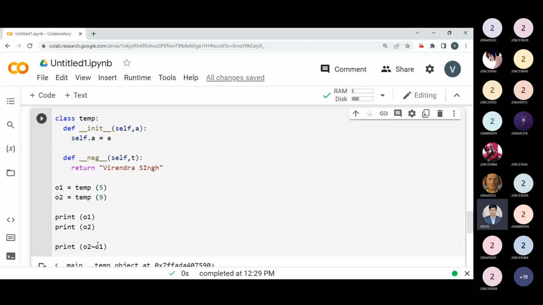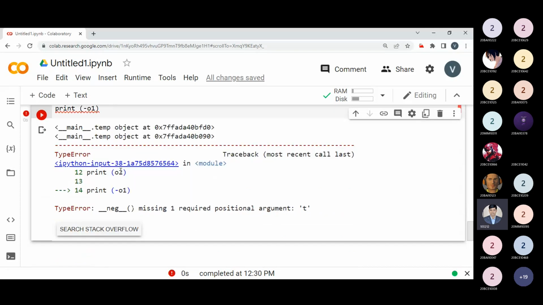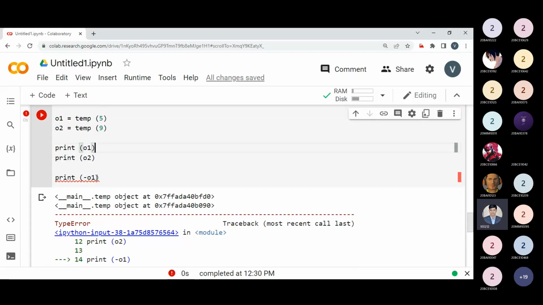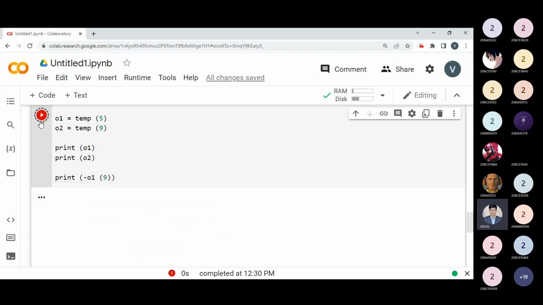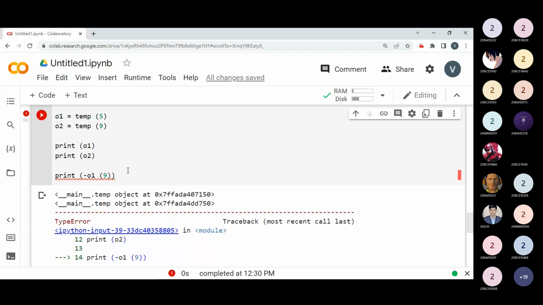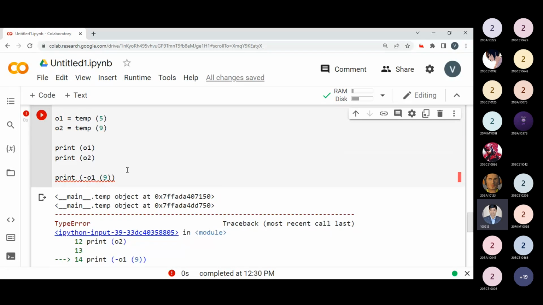Maybe this Google Colab is not supporting print minus O1. Missing one more parameter. So maybe this may ask like this one. So let me check. Yeah, so this is a problem. That part I need to check once again.